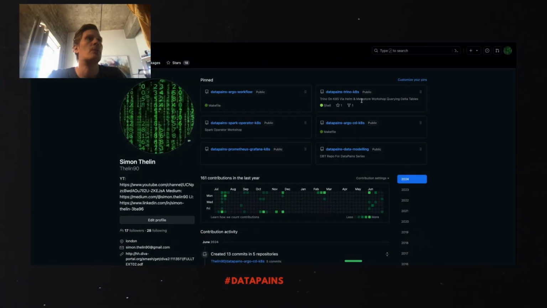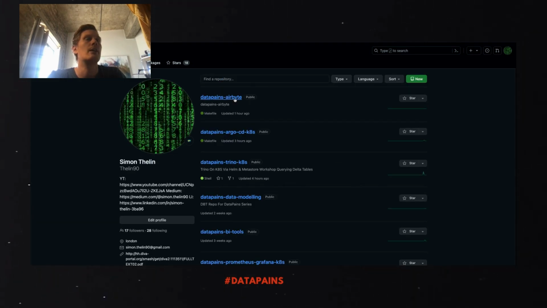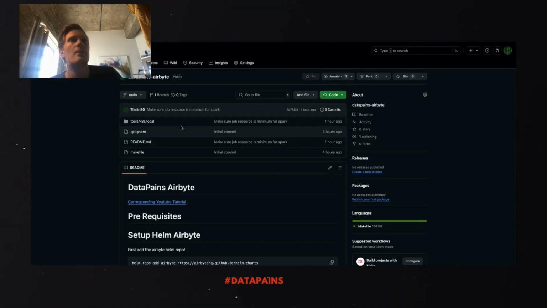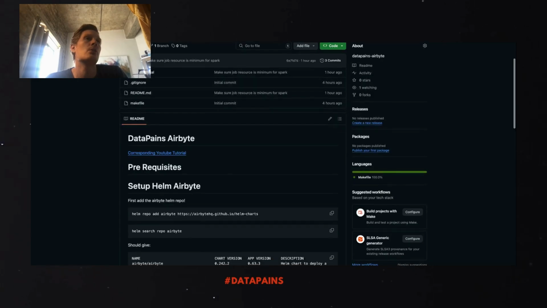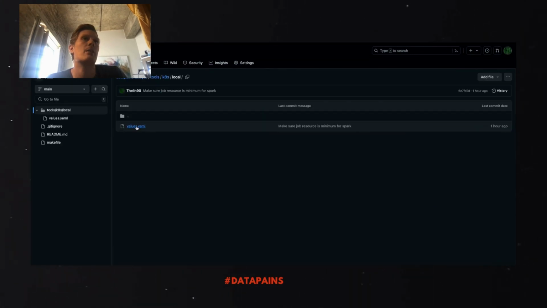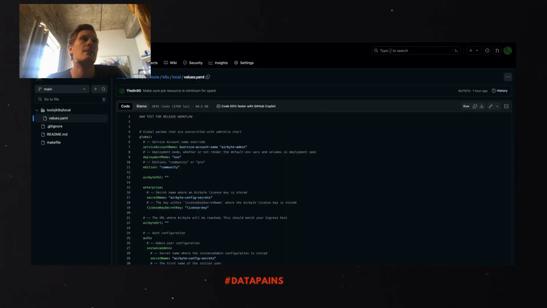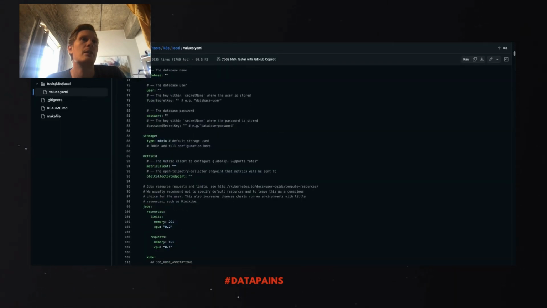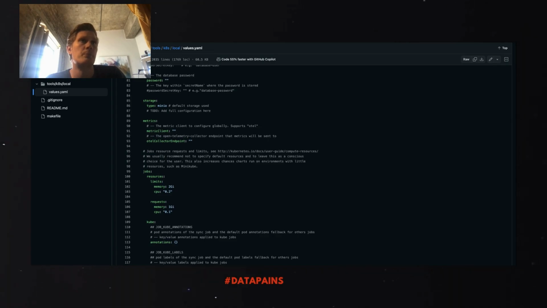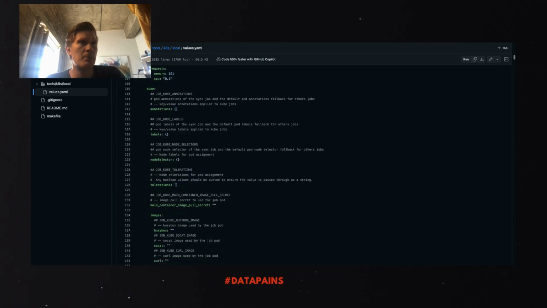Okay, so the first thing we're going to do is have a quick look at the Airbyte repository that I set up. I've set this up through Helm. Under here we have a local values.yaml, which is essentially a copy paste from the official Airbyte repo.